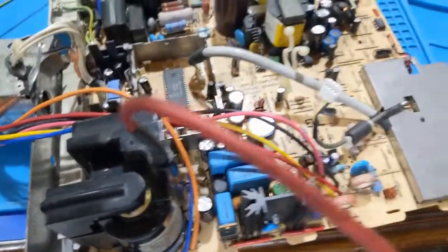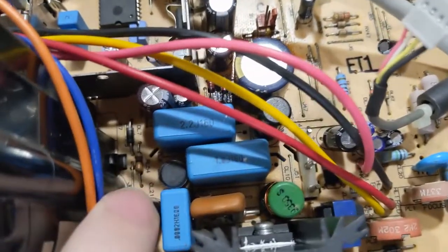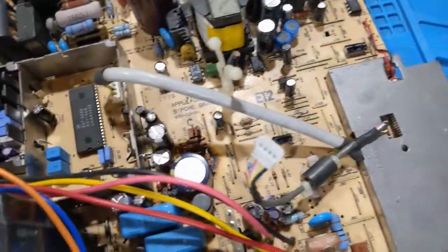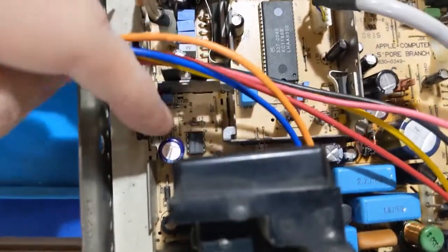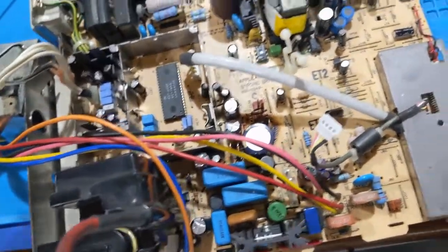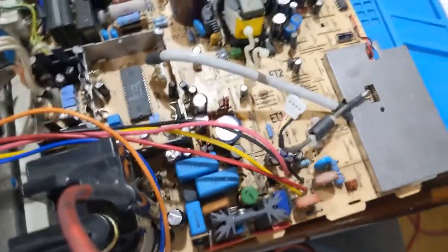All of the modifications have been made. The parts have been moved over, as it were, with the other board. The only thing that has not been changed is this R34. This is a 33 ohm. The one on the other board was a 15 ohm. So that goes to the east-west correction circuit, which is over here. And I bet some of these resistor values are going to be different too, based on the resolution. So, anyways, I haven't done anything else yet. I'm going to see if this dumpster fire works, and hopefully it does.